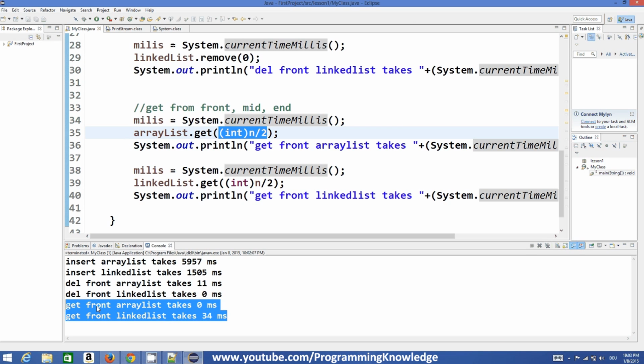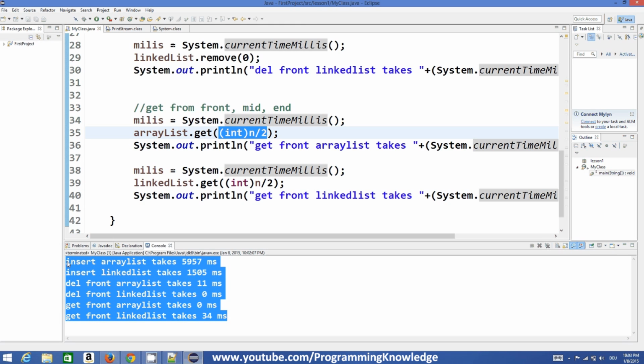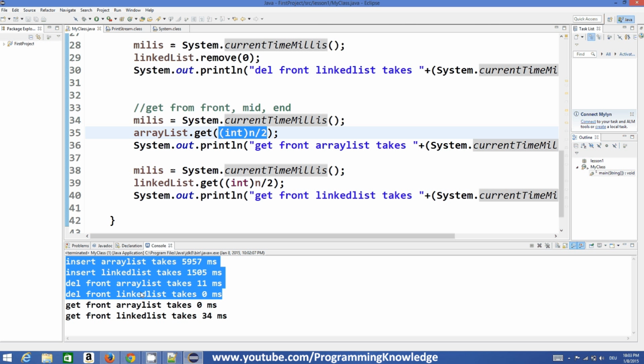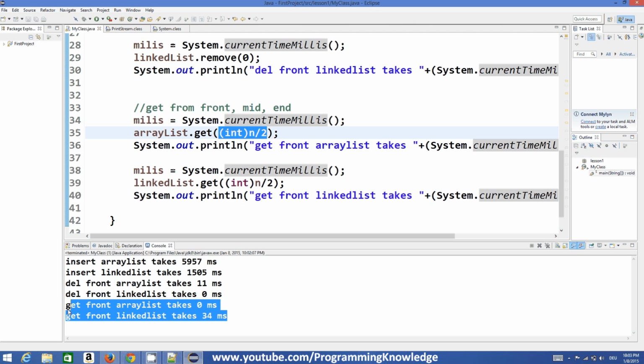Whenever I try to get a value whose index is exactly at the middle of the size of the array, the array list takes less time, almost 0 milliseconds, but the linked list takes more time. So this more or less proves our point. For deletion and insertion, linked list is better, but whenever you want to search, then array list is better.